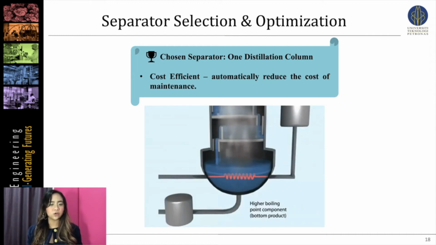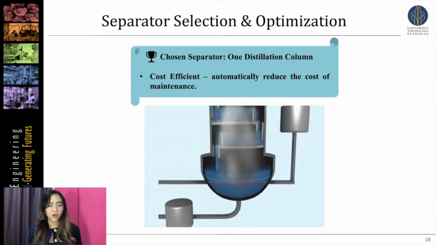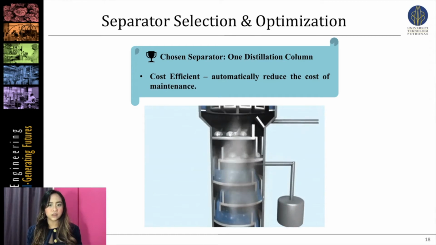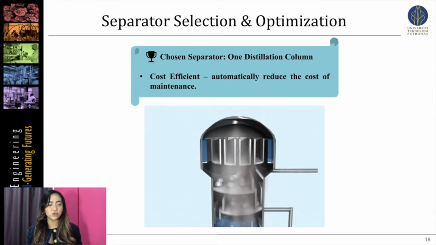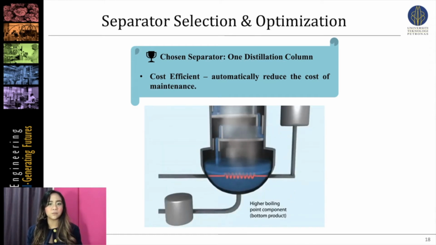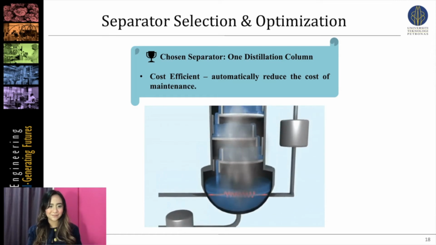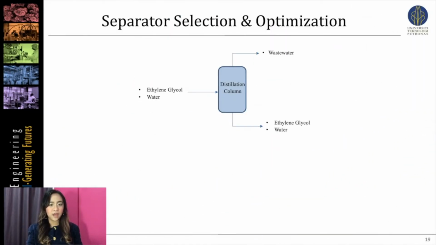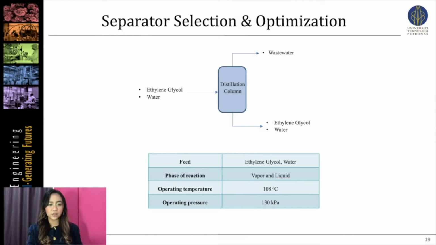Even though one distillation column will obtain lower purification of products, it has indeed met the requirement and is sufficient for the purification of EG. Hence, it is preferred to use one distillation column to obtain a sufficient purity of the products, thus reducing the cost of plant operation. Thus, this is the block diagram of the process of the distillation column, and the following table shows the estimated operating conditions for the distillation column.